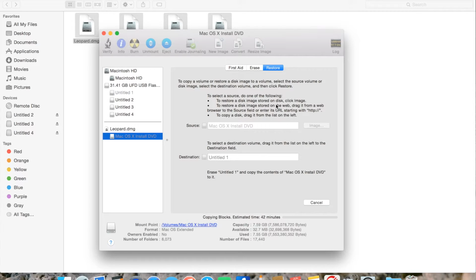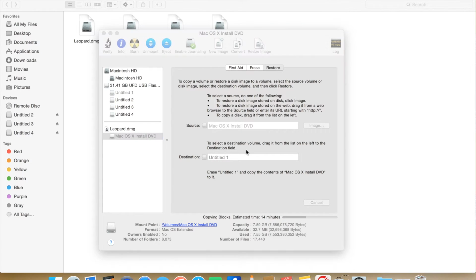With USB 2.0, it says, wow, 42 minutes, which is kind of ridiculous, but that's just how it is on a slower speed. I did already do this on a USB 3.0, and it took literally 2, 2.5 minutes. Oh, it's dropping down, dropping down on 22 minutes. But still, it's a lot of time waiting. It is a bigger file. It's almost 8 gigs, so it is what it is. Alright, it's got about 14 minutes left here.